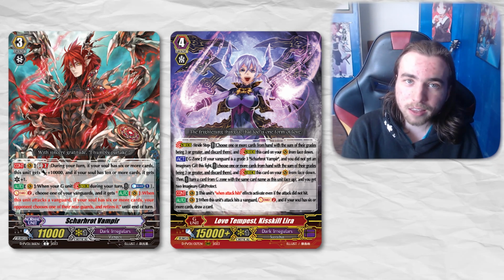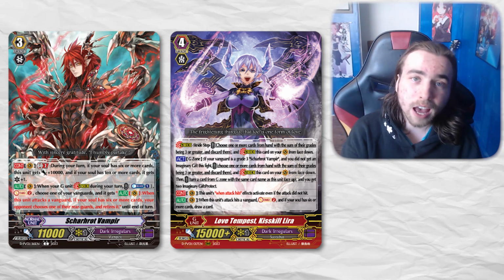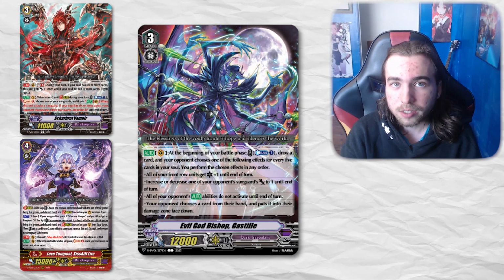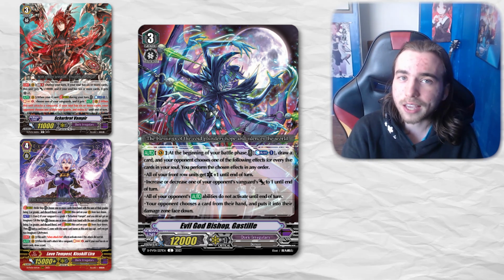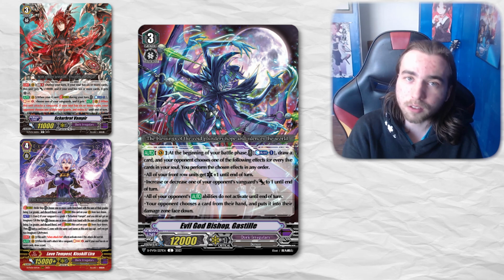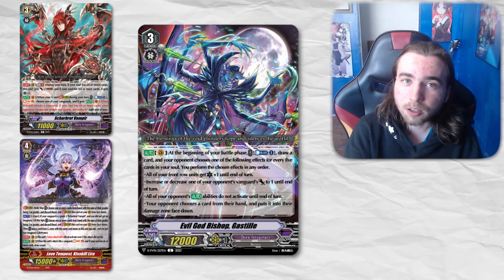So both of these together, you will Soul Charge 4, you get 2 protect markers, and you will draw a card and retire something. On the turn after, you try to ride Gasteel. So Gasteel doesn't give a protect marker, even though it's a V unit, and it has the effect that at the start of your battle phase, you Counterblast 1, and your opponent chooses one of these effects for every 5 cards in your soul. All of your front row units get a crit for the turn.